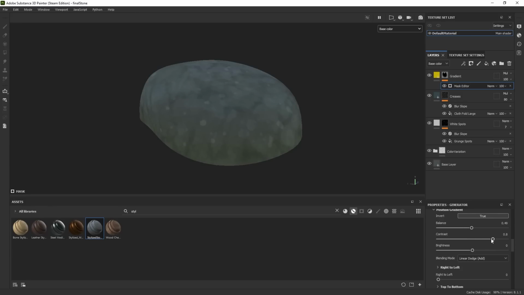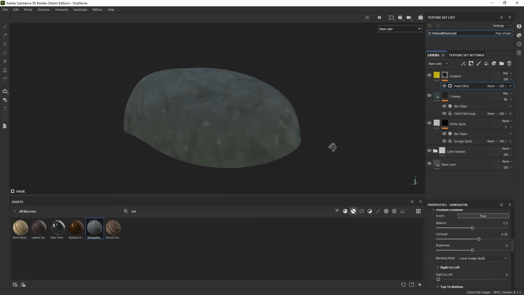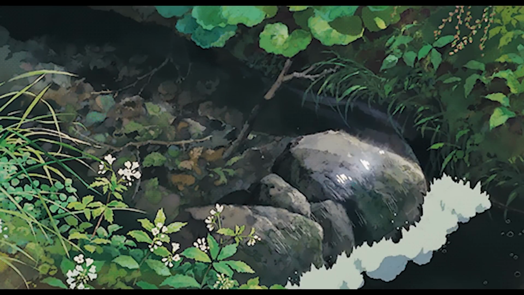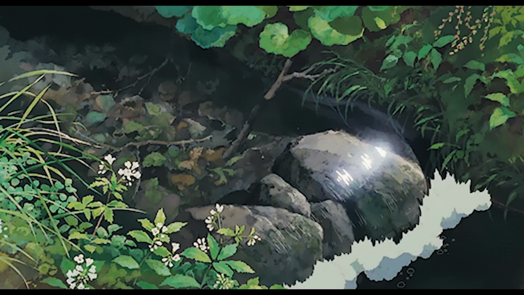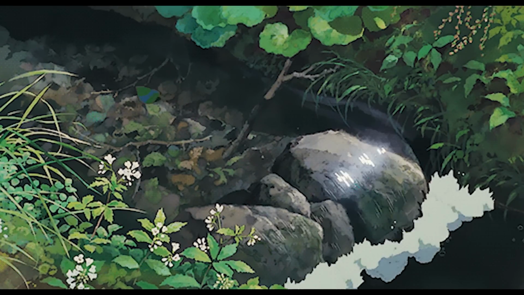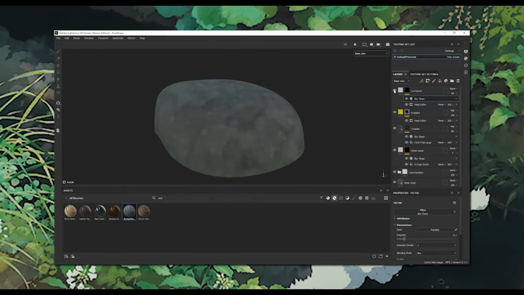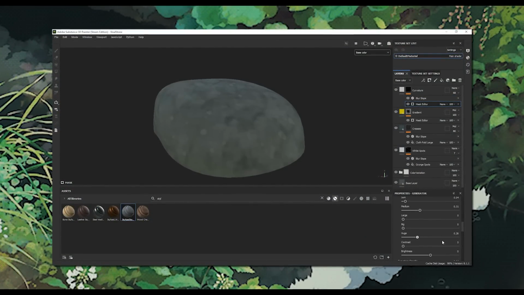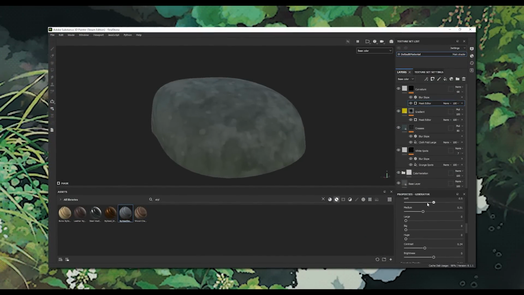I love using gradients because they're very powerful in a few ways. They really help with color variation and breaking up simple textures, but they can also be used to direct your eye to focal points. One of the really great things about procedural generation with textures is that instead of having to manually go in and hand paint edge wear on all of these rocks, you can just create a generator like the position generator we created before and make sure that it selects only the sharper edges of the rock.